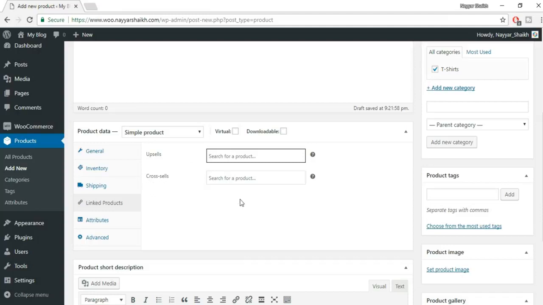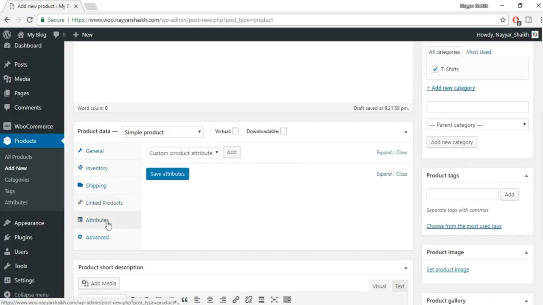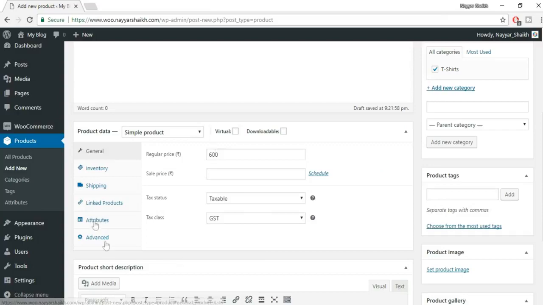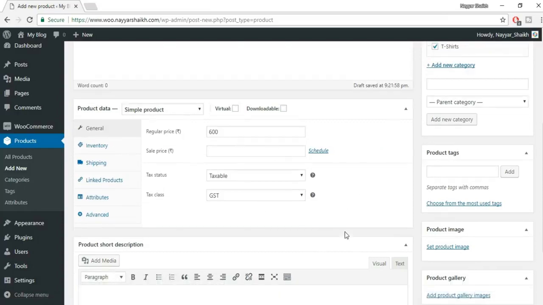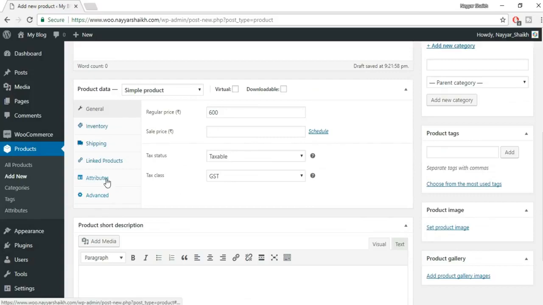Cross sells are basically some recommendations you get when you're in your cart. For example, you have saved one product in your cart, you will get more options related to that product, so you can select those products. Here we haven't created any product yet, so we won't do that now, but when we create 2-3 products, after that we can do so. Okay, attributes, we will see these later on. This is just a very simple product, so we won't be seeing all these options. For a simple product, this is it. This is the only thing you have to follow. For variable products, we'll see all these attributes and so on.